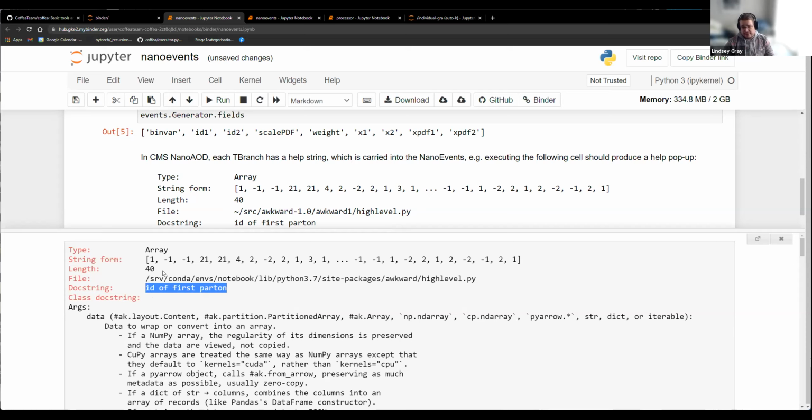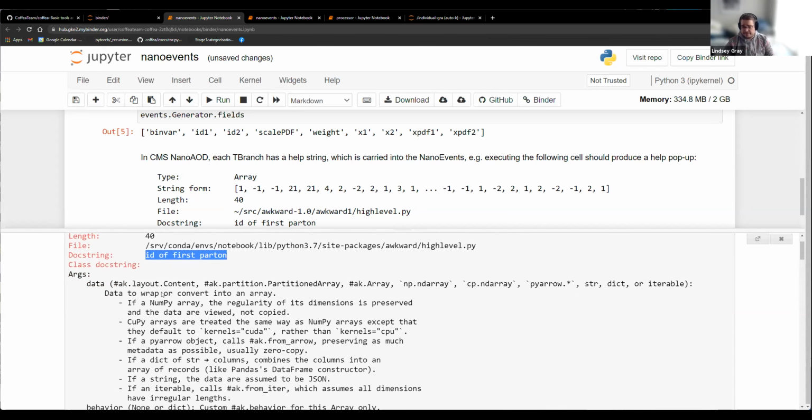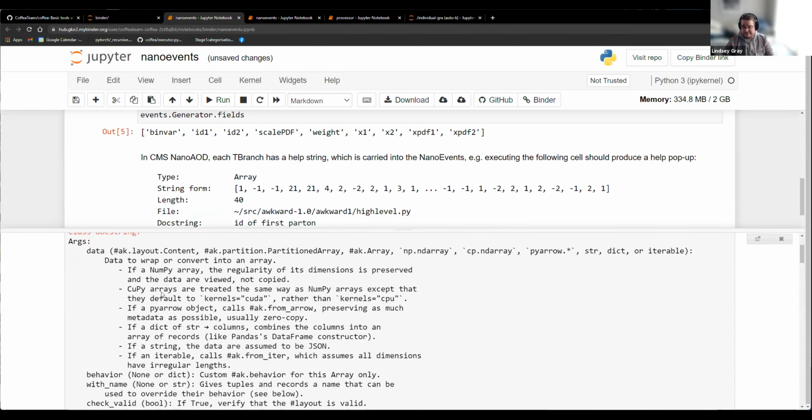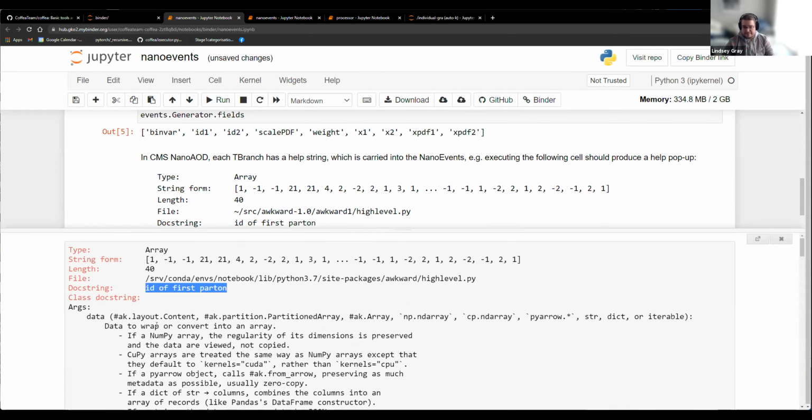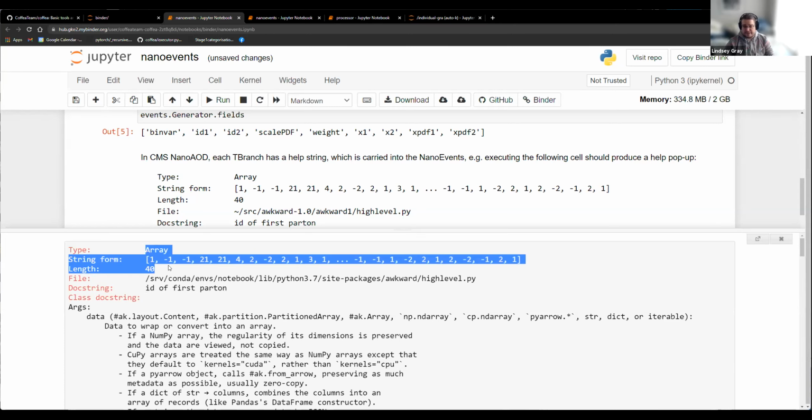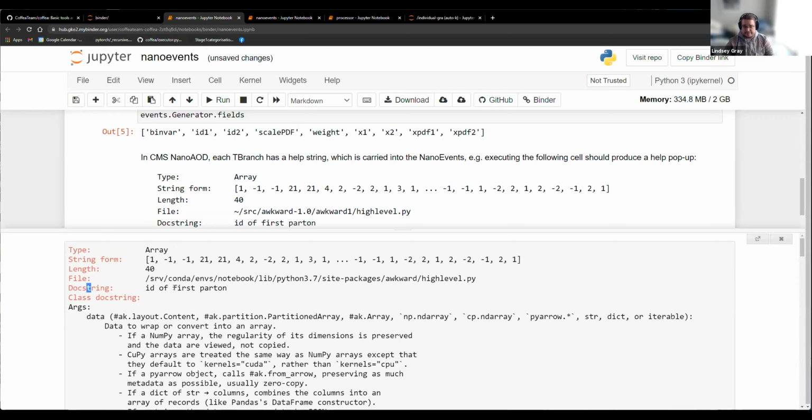And you can see that event by event. You can also get information about the makeup of the NanoEvents object itself, and some basic information about the array as well, in addition to the docstring for it. So you can use this to interactively understand the parts of the data that you're wanting to use.